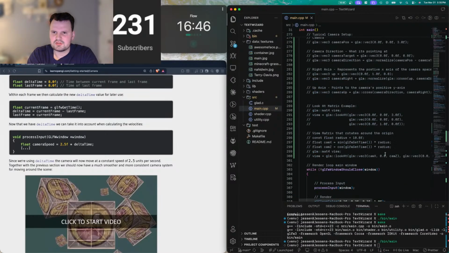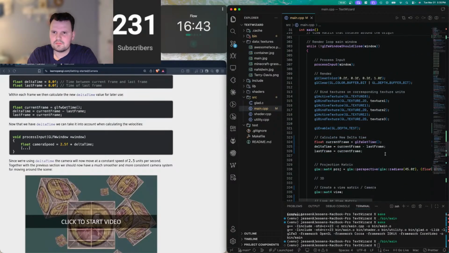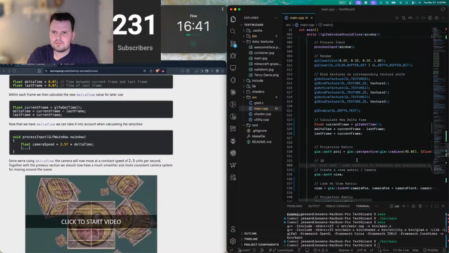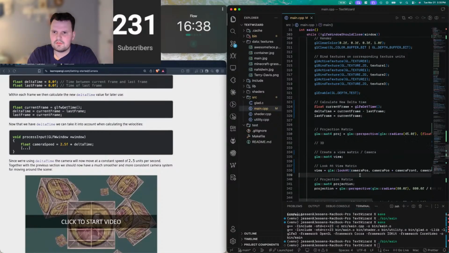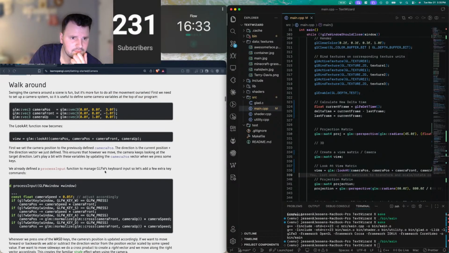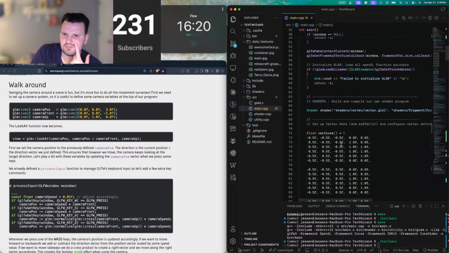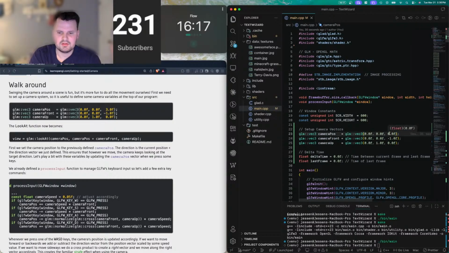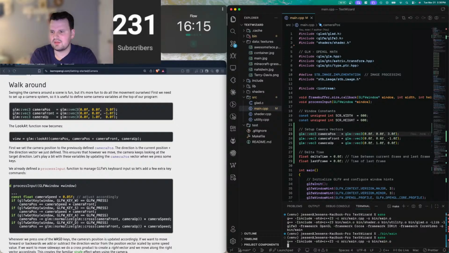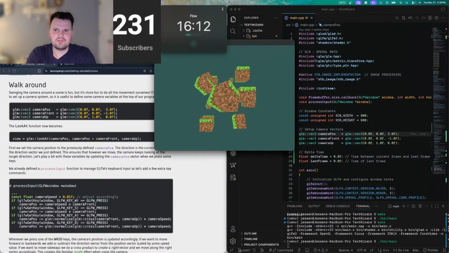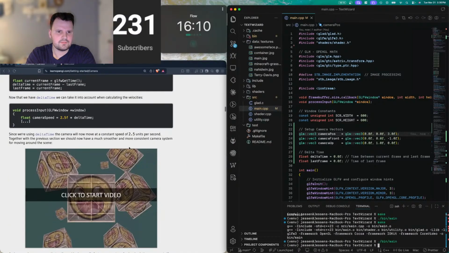Maybe our look at matrix. Camera position. Oh wait, that's why. Our camera position should be at positive 3, and it's at 0. I was like, what the heck? Why isn't this working? There we go. I was stuck on that for a sec.